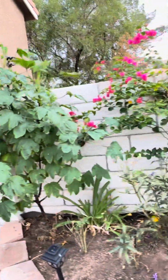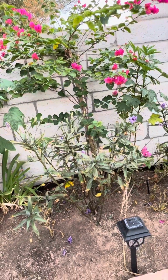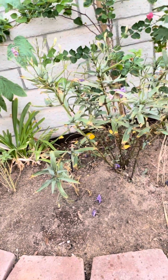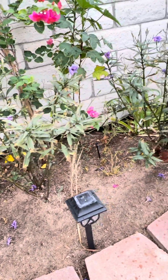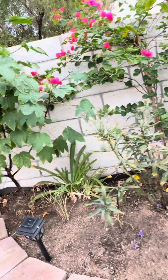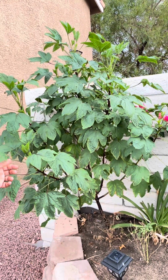And of course, we have a bougainvillea. Yeah, and it's been so hot out here. There were a few other things growing, and they just didn't make it. This Jamaican sorrel, this is doing so good out here. The only thing is that this is supposed to be an annual, so I'm going to try to save it, cut it back, because I'm not sure how it's going to do in the winter. So I'm going to make some babies just in case.